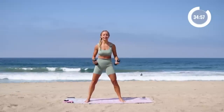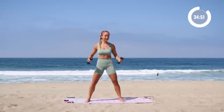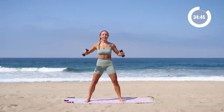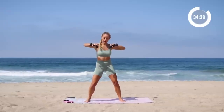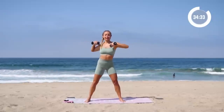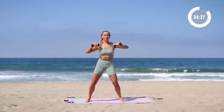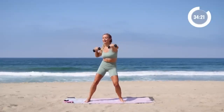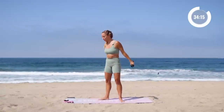And up, lower lots of shoulders. Four and three and two and one. Good. Reach and out. I want you to always remember to put your me time, your workout time in your calendar, because if it doesn't go in your calendar, you know it doesn't happen. Seven and eight. Whew. Okay, we're gonna go into some triceps here.